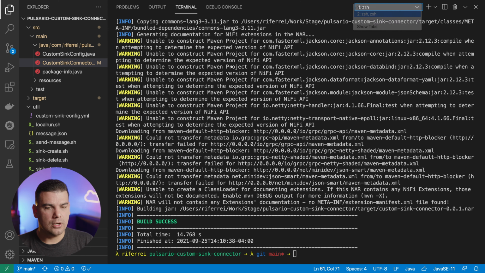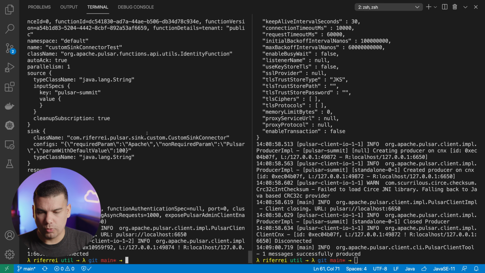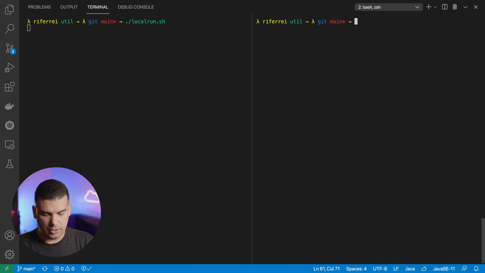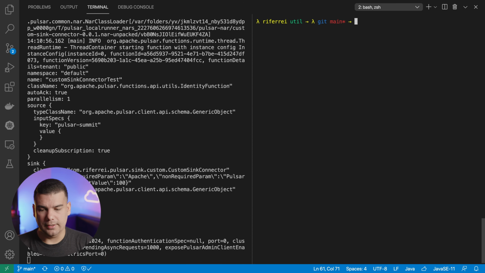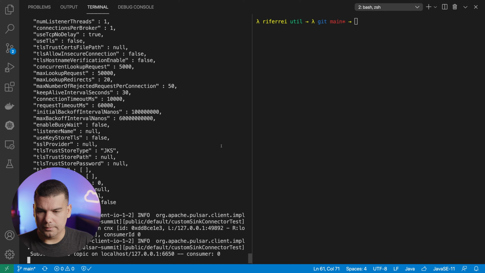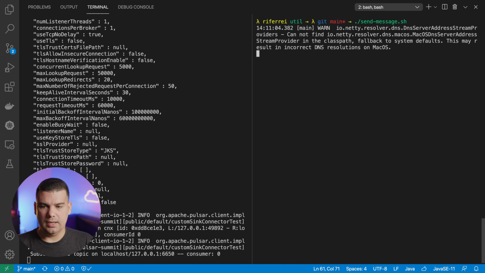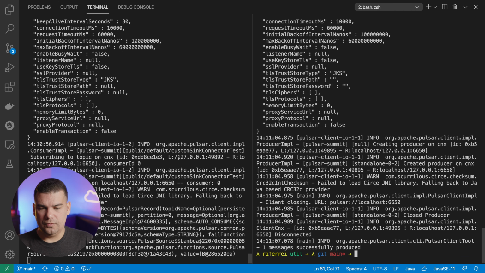Good. Now we can go back to our local run script. I'm going to execute the local run one more time, and we are going to send 2 messages for testing. The code is executing. I'm going to send the first message right now. You've noticed that we are no longer printing the contents of the message because it's no longer a string. You're going to notice that the schema being used is now bytes. Why? Well, first of all, because the CLI from Pulsar only produces bytes for testing purposes. So that's why the actual message that ended up in Pulsar is bytes.